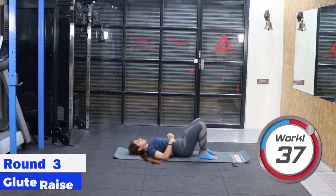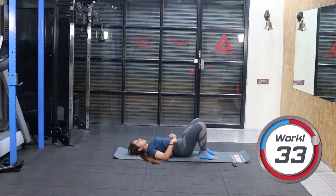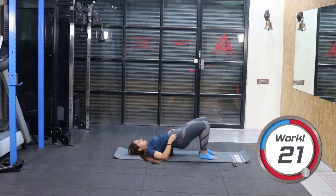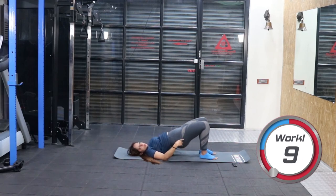Inhale, lower, exhale, up. Inhale, lower, exhale. When you lift up, get your belly button in. In, lower, exhale. Squeeze your abdomen. Exhale, engage and contract your pelvis. Great job, make that ab connection. Engage those abs, squeeze your butt.